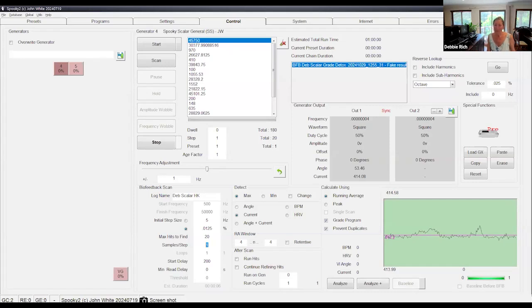Now, Anonymous says, so the scalar scan would list in the top 20 a detox if you say have cancer, the body knows. I'm not quite sure what your question means there, but when you do a scan, all it's doing is telling you the frequencies that the body has reacted most strongly to. They may or may not be the frequencies that you think you're looking for, but they're the frequencies that the body has reacted to, if that's any help. You can run a reverse lookup to see what they relate to, and it may or may not be what you were expecting. But I would still say that the biofeedback is the best set of frequencies you can get to run.